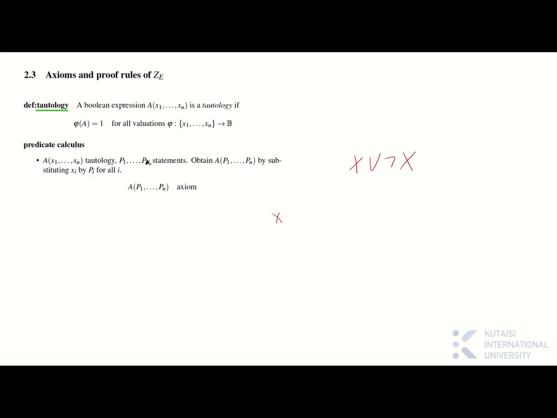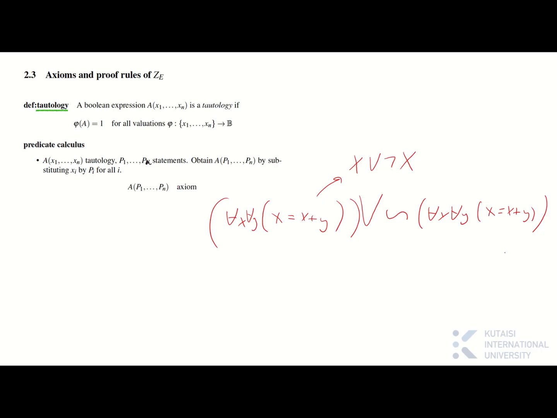So if I know this, and now I have a statement, let's say, for any x and any y, x equals x plus y. This is a statement. And now if I plug in this here, meaning this or not, well, I should write not for any x, any y, x equals x plus y, something like this.